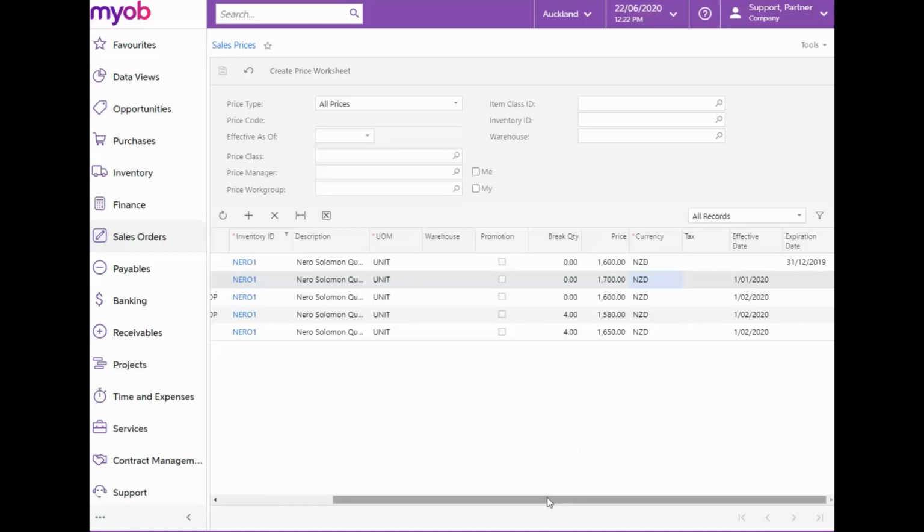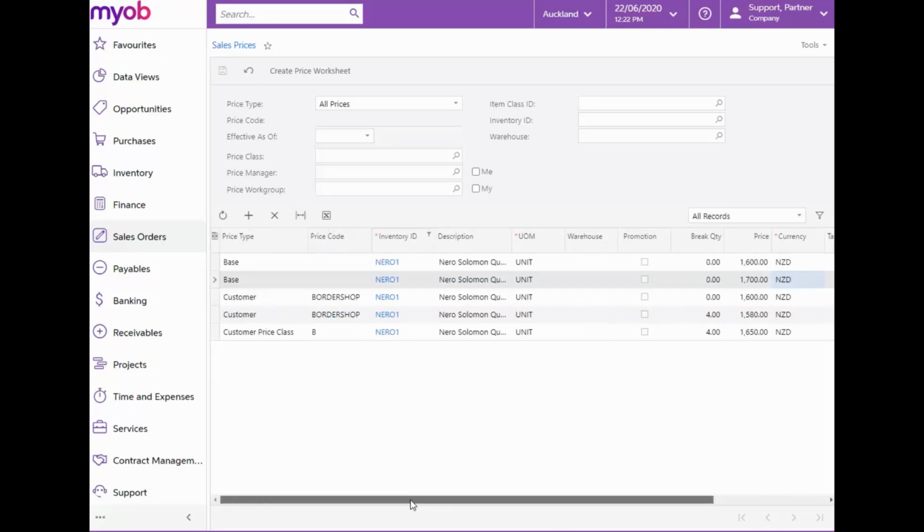So let's review what we talked about. The system will first use the default price. Then it works to base price. The next specific price that can overwrite is the customer price class. If we look at our price list, you'll notice a customer price class where a price was specified for price class B. This means that all customers belonging to this price class will get the price indicated here. So let's find a customer belonging to price class B.